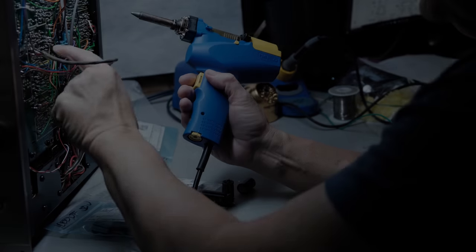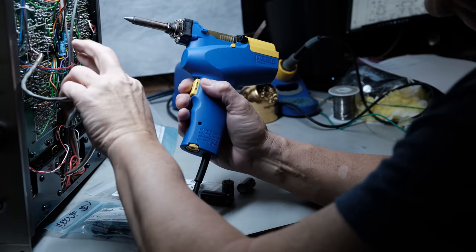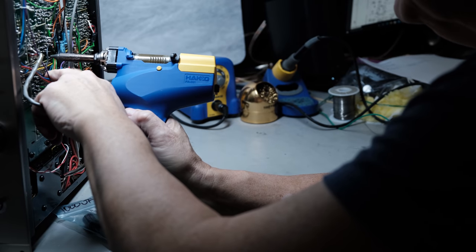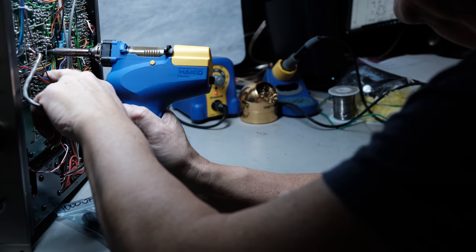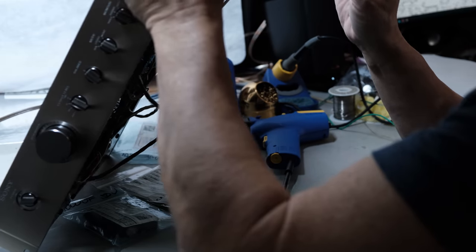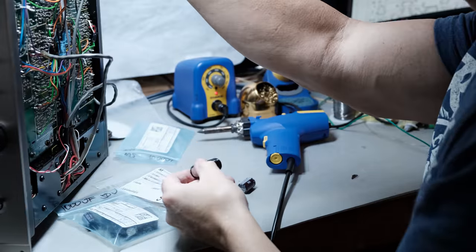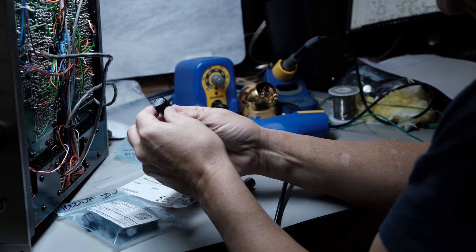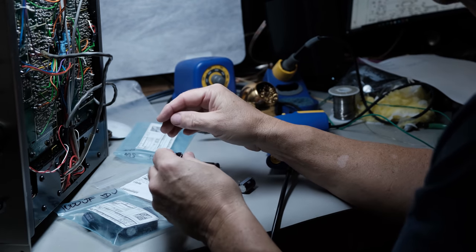What you should do, if you've got any wires close to the spots that you're going to be either soldering or unsoldering, give yourself plenty of room so you don't damage any of that insulation. And as you can see, this desoldering tool, once again, I just pull them right on out of the top there. This tool just makes this job extremely easy.